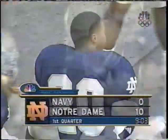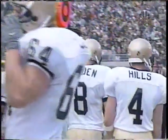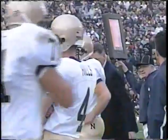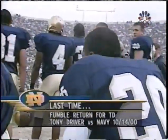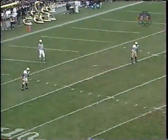Navy had gotten a little going — they had moved the ball, and suddenly the turnover results in seven Notre Dame points. In reality, it was a very good defensive play by Cedric Hilliard who caused the fumble, and then his teammate Jerome Sapp picks the ball up easily and races to the end zone. Notre Dame up by 10. Officially a 39-yard fumble return for a touchdown. The Irish are up 10-0.